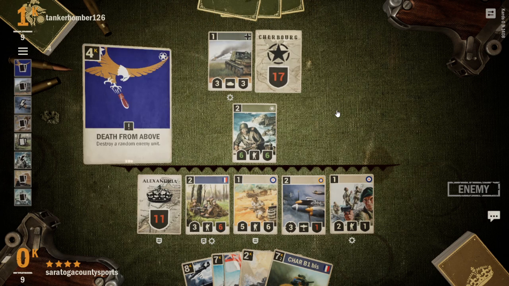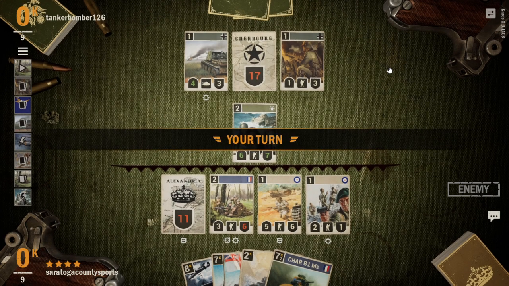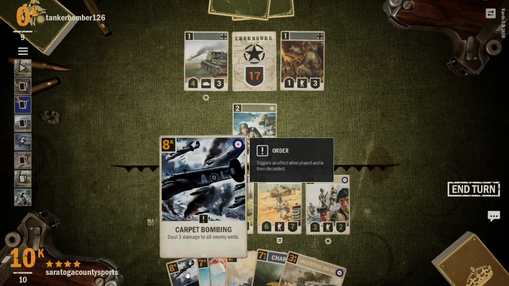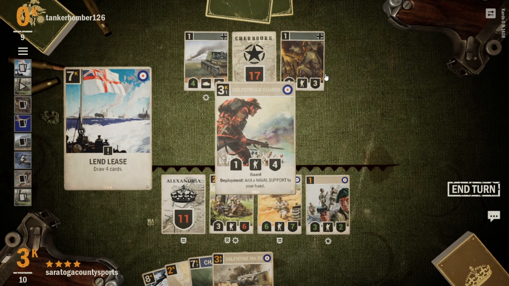Perfect. Play another 3. Alright, that's fine. Can attack with the Marines. Alright. Okay. Okay, so here, I think we carpet bomb. We're still gonna have 2 attack. I kind of want to get those last couple cards out of our opponent's hand. Alright, let's lend-lease. See what we get.